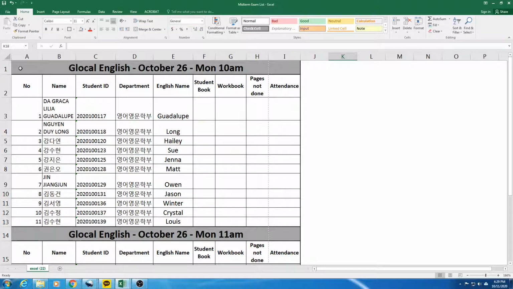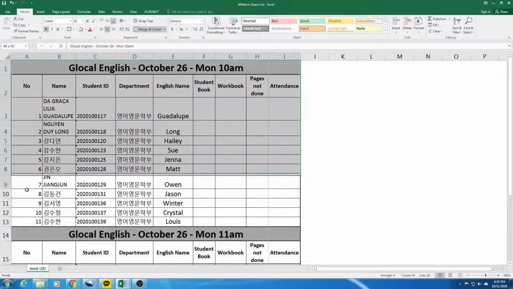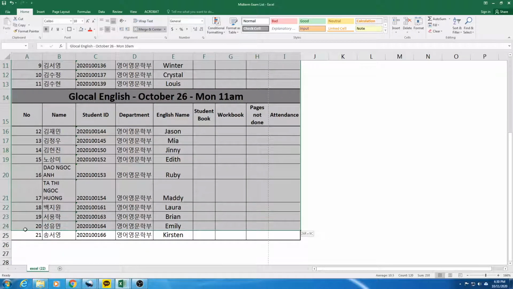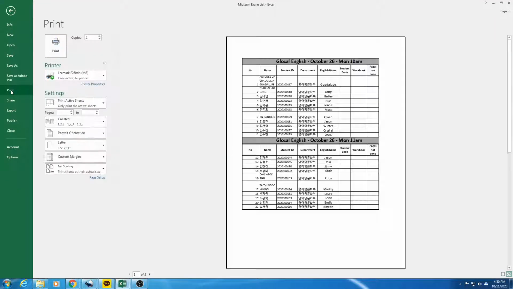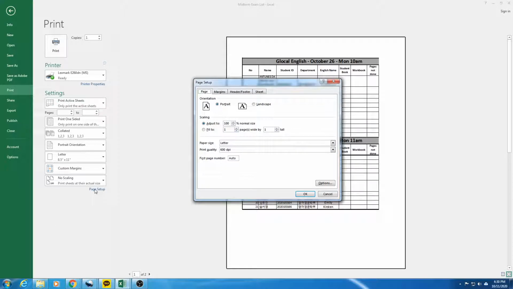So what I do is I go through the same procedure. I'm going to left click and drag it down, and then I'm going to say File, Print, and I'm going to say Page Setup down at the bottom, and I'm going to say Fit to 1 page wide by 1 page tall, and then I'm going to say OK.